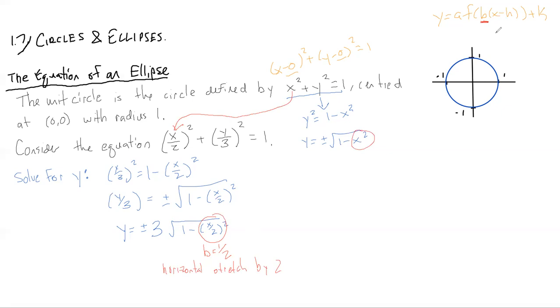But now what we're going to see is the y. We have this thing that's on the outside of the whole function, and that's this number here, the 3, and it's coming from that 3 underneath the y over 3 squared. So that is going to be a vertical stretch by 3. What you're actually seeing is on the y, because it's inside of that bracket the same way that x is inside, they're both sort of inside the function now. And when things are on the inside, we do the opposites. So that division in both cases creates a stretch. So our result is going to be the unit circle vertically stretched by 3 and horizontally stretched by 2.